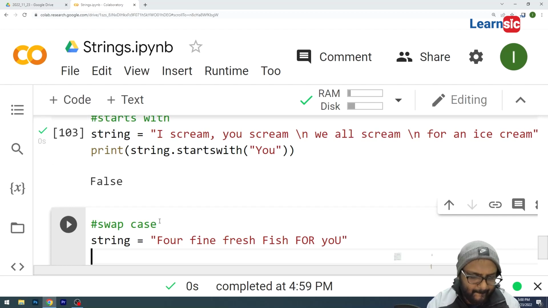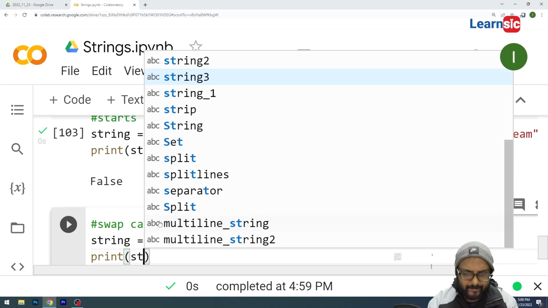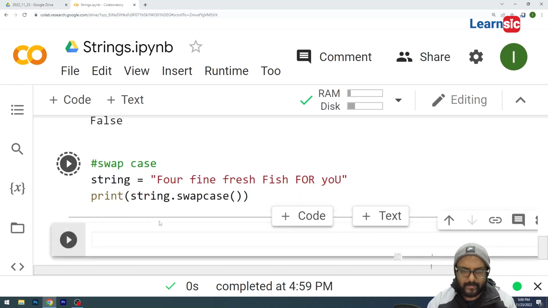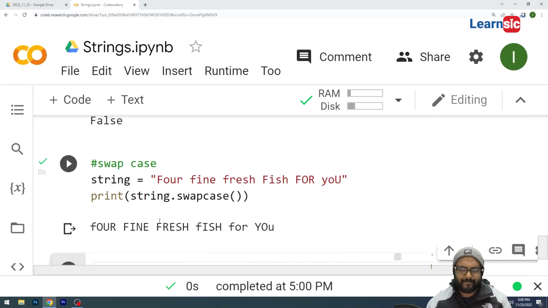Okay, print swapcase. So it basically changed everything that was small letter to capital letter and every capital letter to small letter.